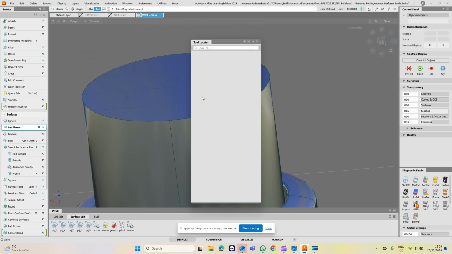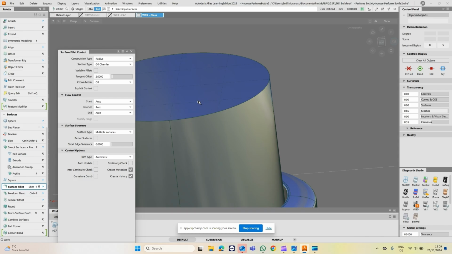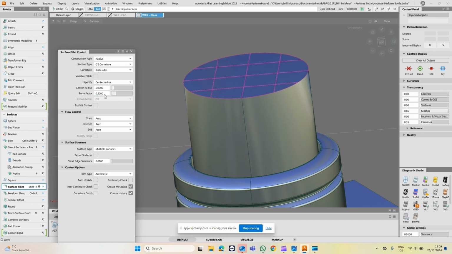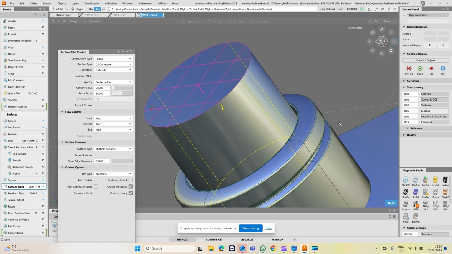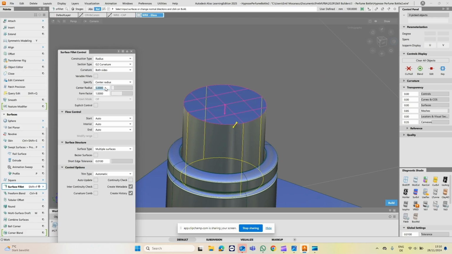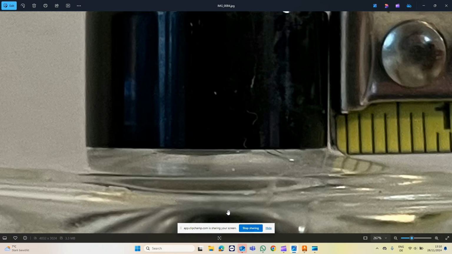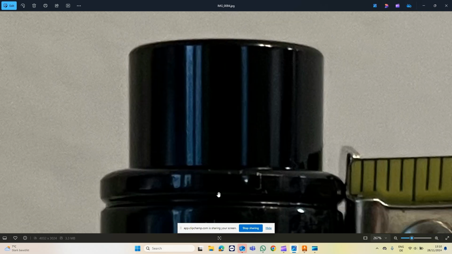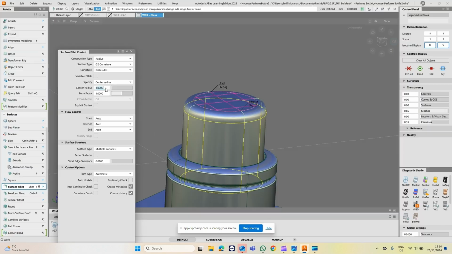And now we can run a radius between that, and it's going to be G1. Let's say G2, because I want the quality there. Form factor 1. Click these all the way around. And I'll set the radius to 1. Click build. Check the pictures. So it is a big radius, but not that big. So let's say 0.75.